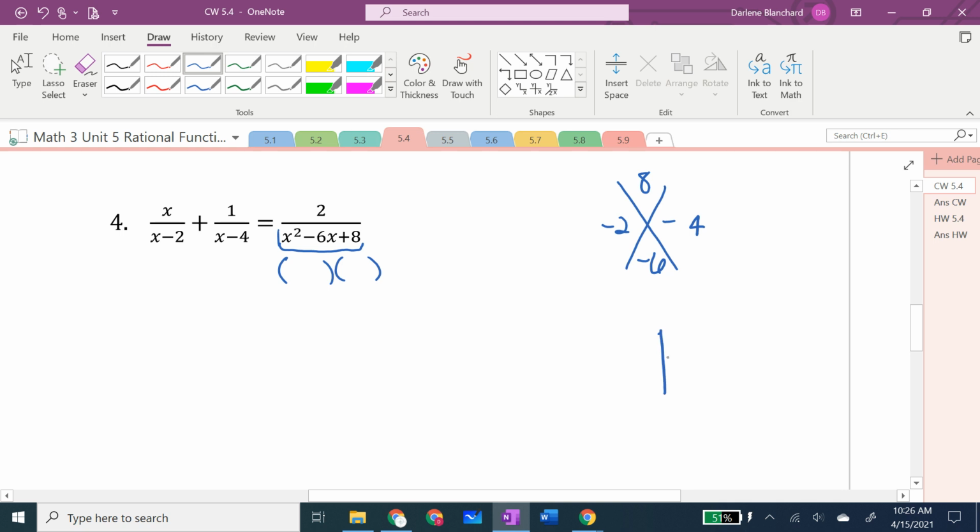That tells us how to split up the negative 6x. So inside the box, I have x squared minus 2x minus 4x plus 8 to make this. And then I can see that this first column, both terms can be divided by x. If that's an x, then this needs to be x and this needs to be -2. And then this is going to have to be -4. And it works out. I've got my factoring.